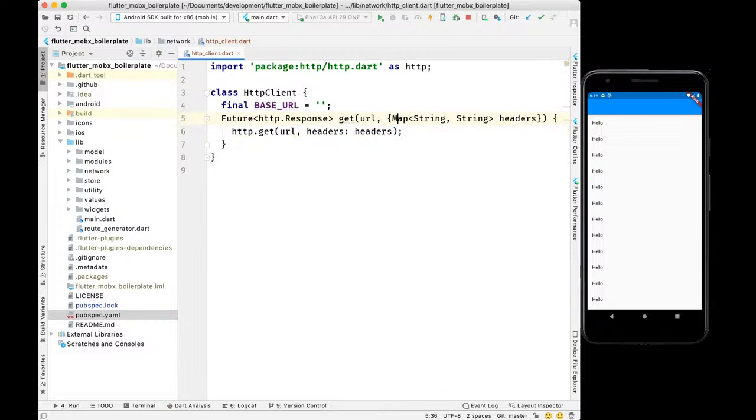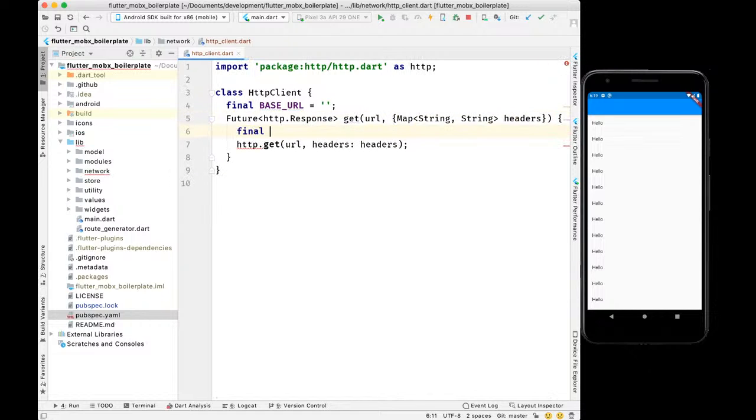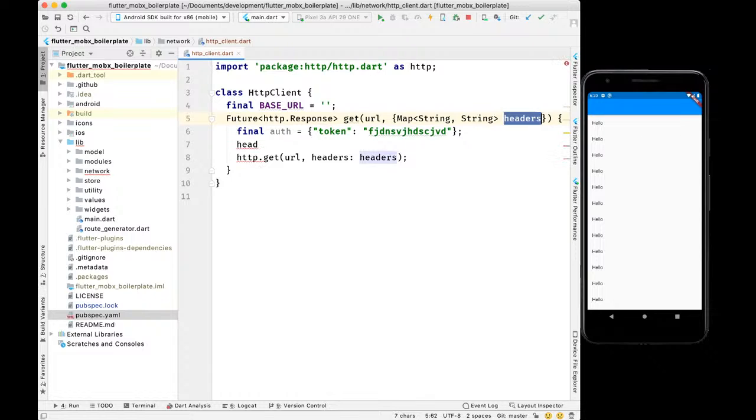Now if you want to pass any kind of header from over here, let me create a header for auth, and let's name it token, and it will have some token. Now add this auth header, like this map, into our headers map, add auth, and we are good to go.